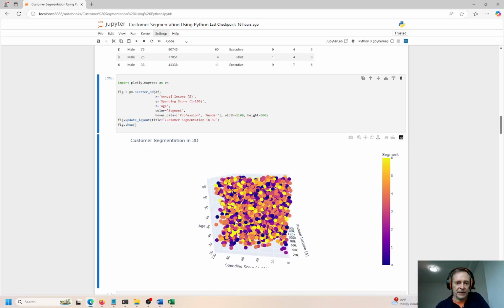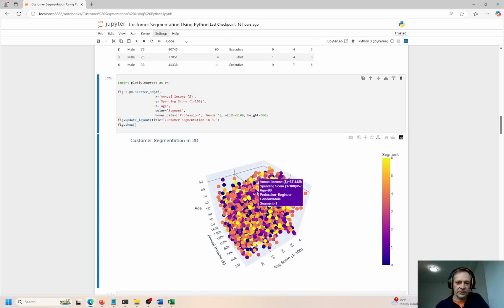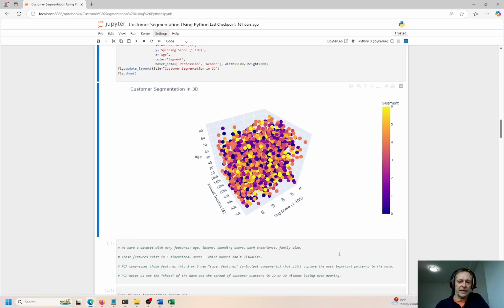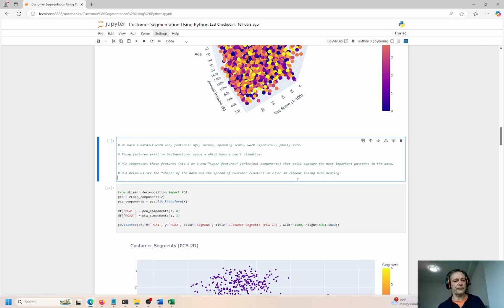But is this really helping us? I don't think this really helps, right? You have to do these exercises to see how things shake out. But right now, I don't see any defined clusters there whatsoever. So we have to try a few different techniques to manipulate the data and to manage the data a little bit differently and try to figure out how these clusters are really going to form together. And then that's going to help us with our customer segmentation.